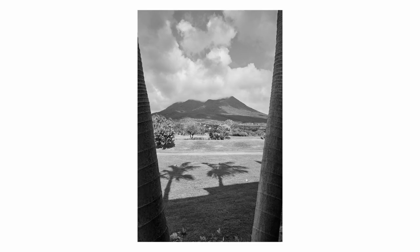What was also really, really cool is the way the resort's set up. Typically in a room you'd want beachfront access, but in this resort we actually had a mountainside view, and this is a quick black and white shot looking through two palm trees at Mount Nevis behind us. What I like about this is it's a natural framing, which frames up the mountain, which is covered in clouds, but also you can see the palm trees in shadow on the ground.